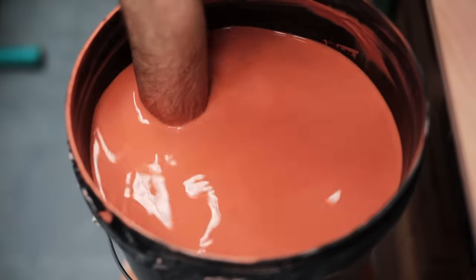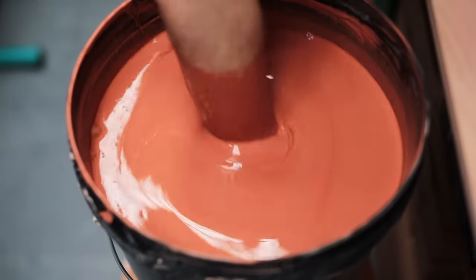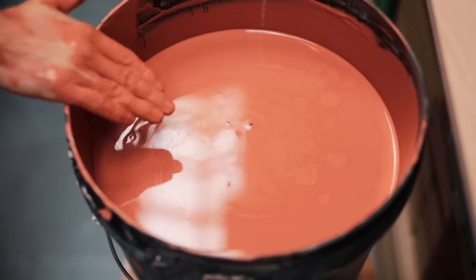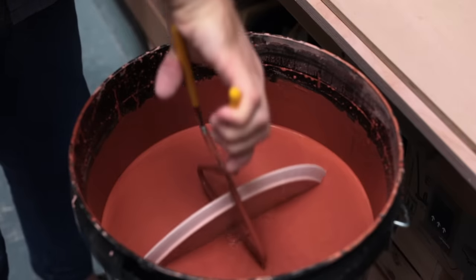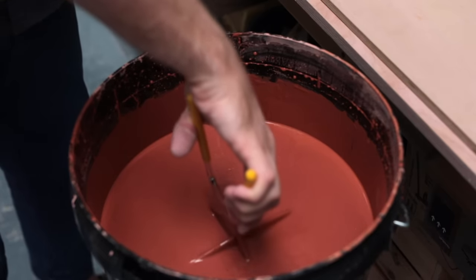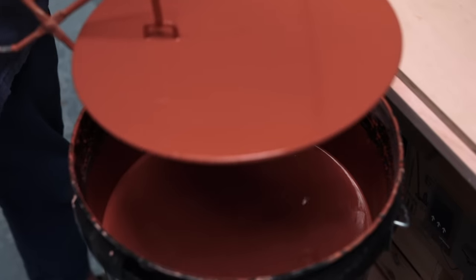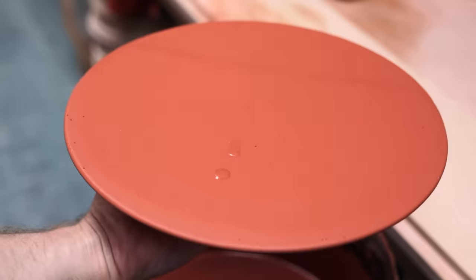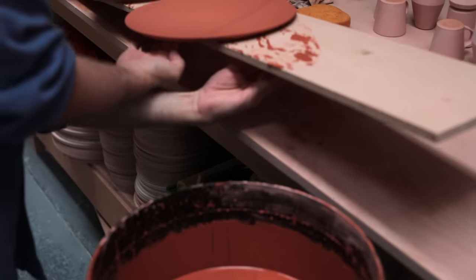And with the waxing done, next up is glazing. Here I'm mixing a batch of glaze that had settled, as it had sat unused for a couple of months — the heavier raw materials and water have separated, and so before any pot can be dipped into it, it first needs to be very thoroughly mixed. The glazing is otherwise simple. The plate is gripped firmly and slid into the mixture, held there for 4 or 5 seconds, and then it's slowly drawn out. I manoeuvre it quickly the right way up, to try and catch as much glaze on the top of the pot as I can. I then take it with my left hand from underneath and hold it aloft for a few moments so the glaze can dry, after which it's slid onto a wearboard, whereupon it will be left for a day or two to fully dry out.